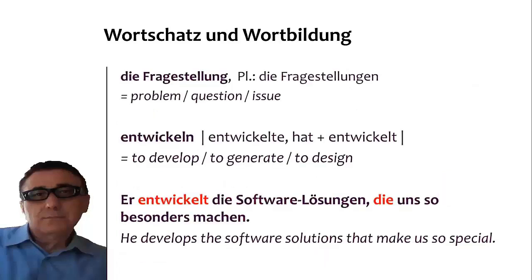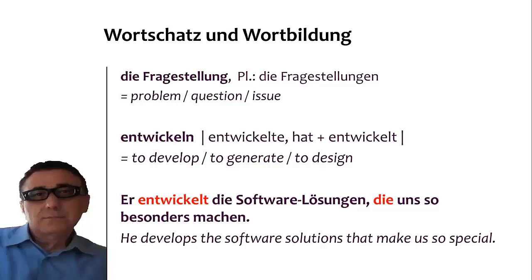Another word from our sample sentence at the beginning, die Fragestellung, which means problem, question, or issue. Entwickeln. This is also a very important and highly frequently used word, which means to develop, to generate, or to design, depending on the context. Let's look at this sample sentence. Entwickelt die Softwarelösungen, die uns so besonders machen.